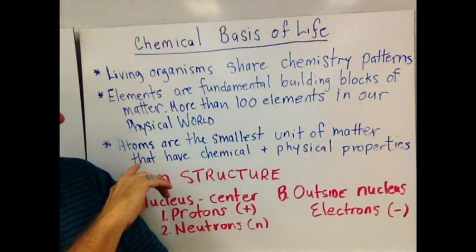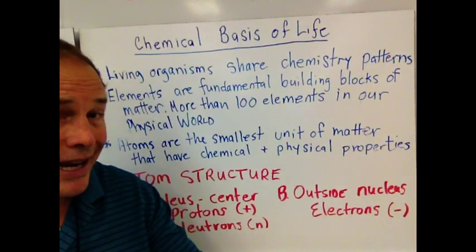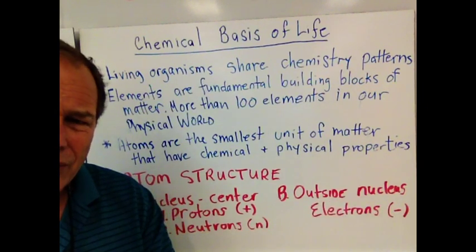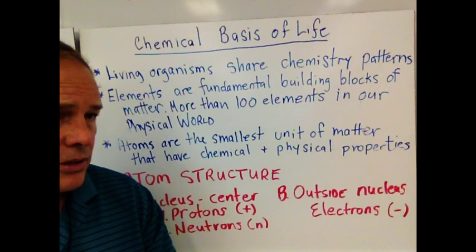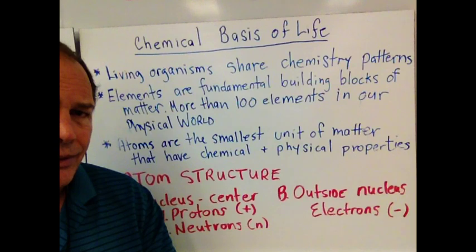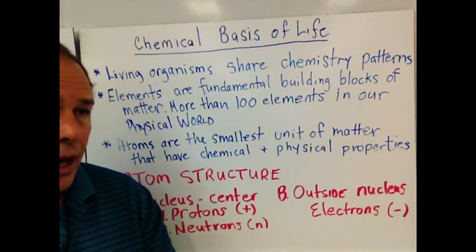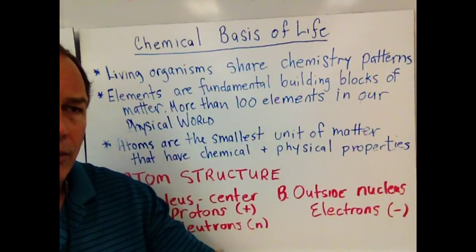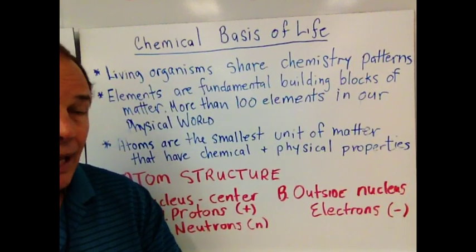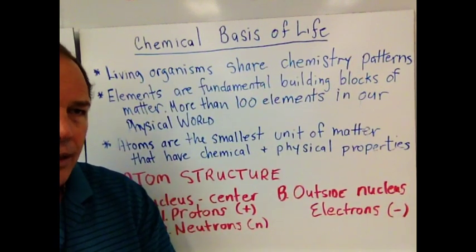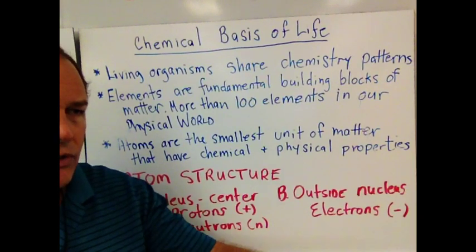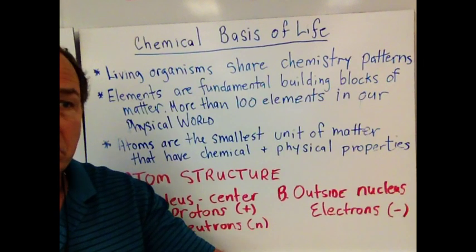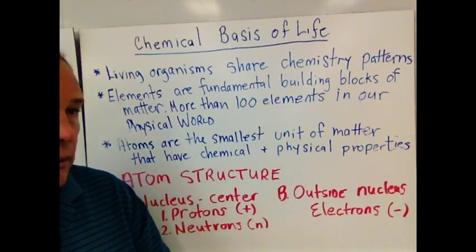Atoms are the smallest unit of matter. They have chemical and physical properties. So when you arrange the parts in certain ways, they have different abilities and behaviors that they possess. I don't think it takes you a whole lot to start thinking about things like lead - oh, that's heavy. Oxygen - wow, that's light. Well, hold on. They're both made out of atoms, but the atom structure and arrangement is different. Hey, one's a gas, one's a solid. There's some properties. And so each element will have its own properties as far as our physical world goes, and that affects its behavior.